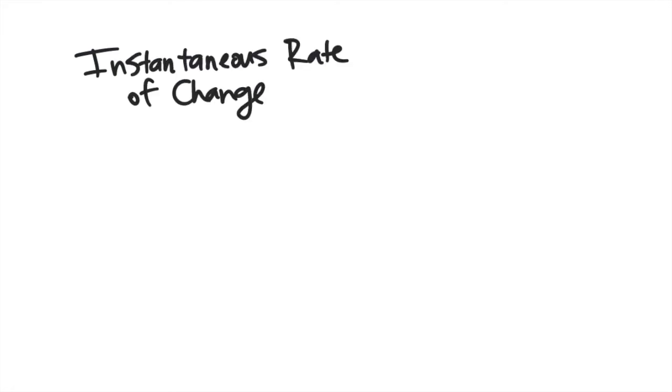Okay, but in this video, we're not talking about an average rate of change. We are focusing on an instantaneous rate of change. And so let's look at kind of what is the difference here. When we talk about an instantaneous rate of change, this is also called the derivative of a function, and we'll look at this in a lot of detail.